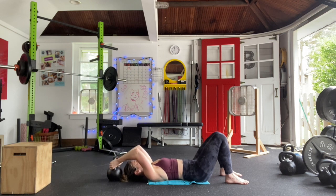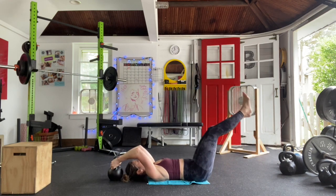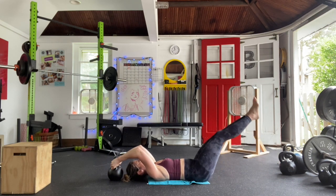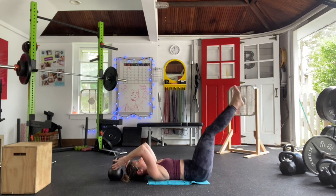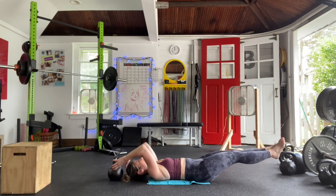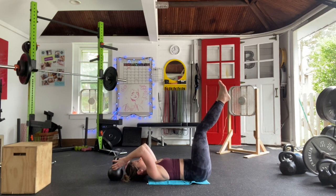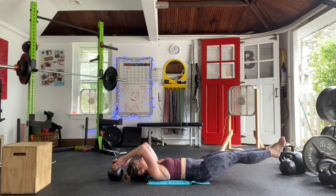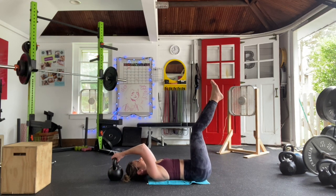Circuit 4. Reverse anchor crunches. I'm using a 20K for my anchor. Trying to hold on to it lightly. I have said this before, it's hurting my lower back to lift my hips up off the floor. So in an effort to not be injured and not be a hero, I'm just going to do some slow leg lowers, leg raises with a slow tempo, concentrating on feeling it in my core. And also keeping a mindful eye on my low back to make sure I'm not straining it.